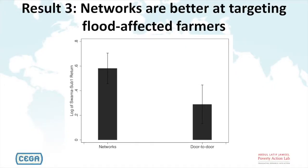Quite simply, the person who has land where it never floods can expect to gain nothing. The person who has land where it floods 12 days every single time can expect to gain quite a lot. So we can take the adopters in these two systems and see about quality of adopters or targeting. Which system generates a pool of adopters who have higher expected gains from the technology? Now here, this is on log scale, so we can interpret this as percentage. It happens to be the case that the network-based system of exchange does produce a slightly better targeted outcome, okay? So you have a trade-off between overall adoption and quality of adopters, okay?